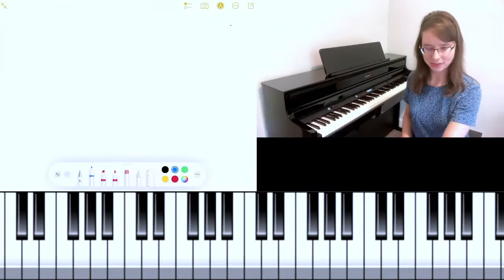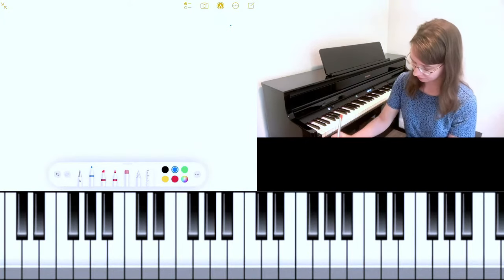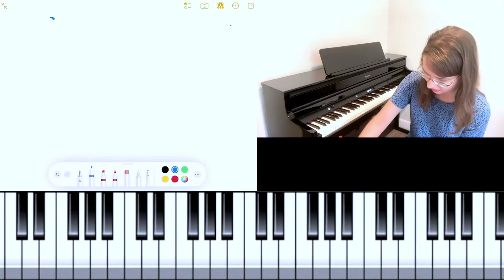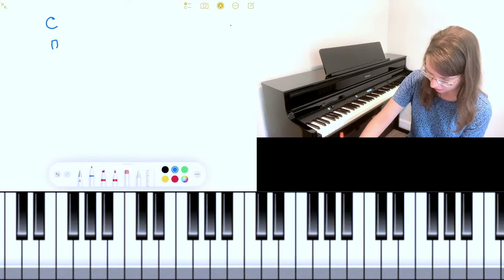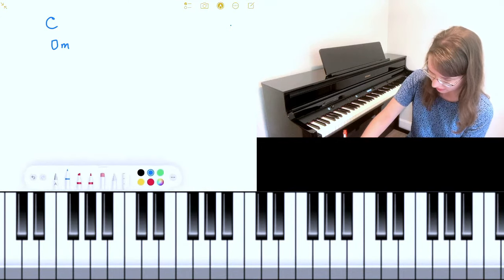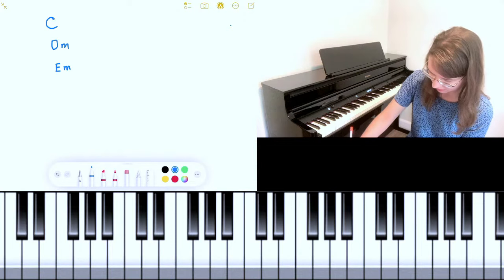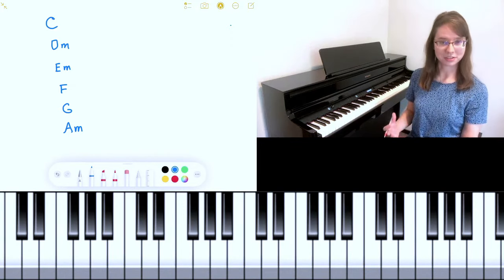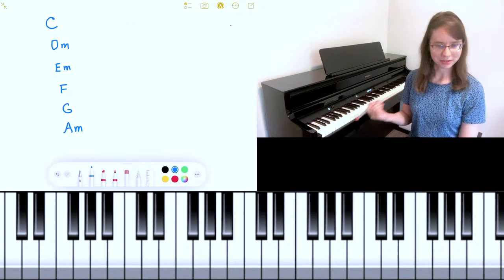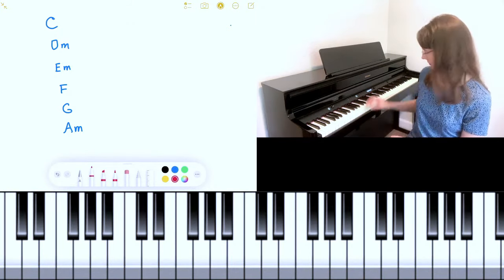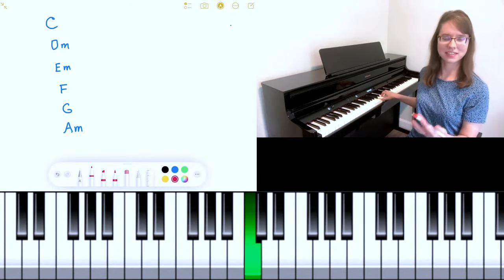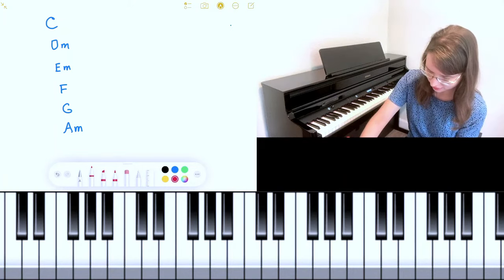So we're going to write some of this down so we can do some comparison here. In the key of C, our first chord is C. Our second chord was D minor. Our third was E minor. Then we had F, G, and A minor. So those were our 6 foundational chords in the key of C. Now we can number each of those. So our first chord, the C that's on the first tone of the scale, this is tone number 1 of the scale, we give that a 1.